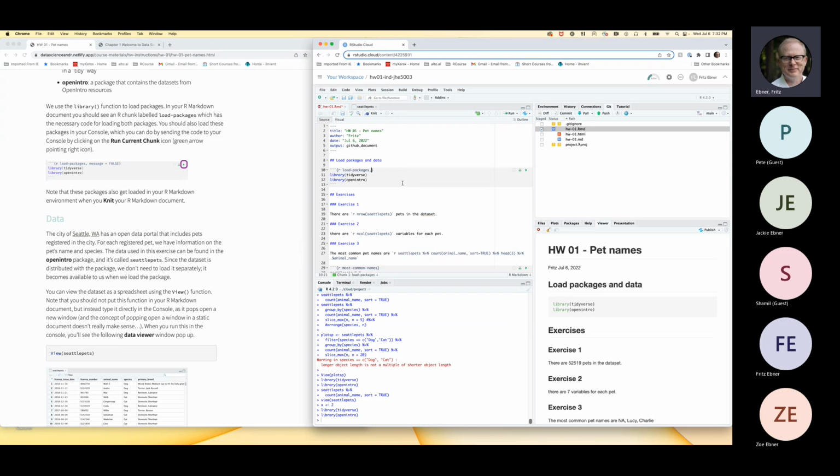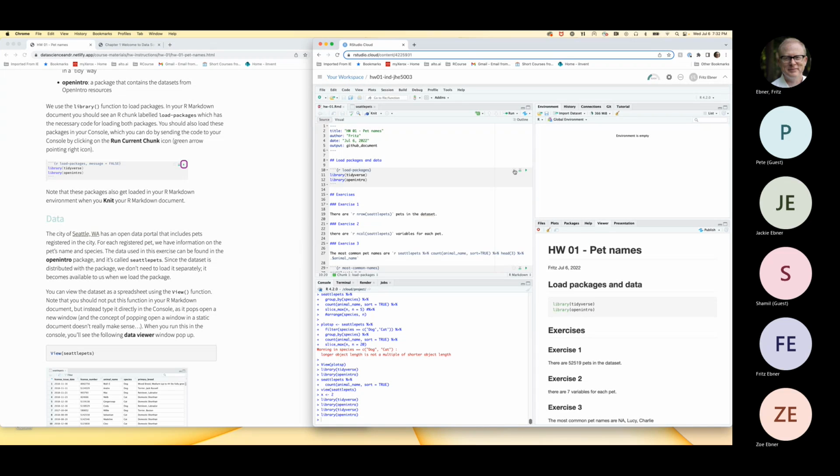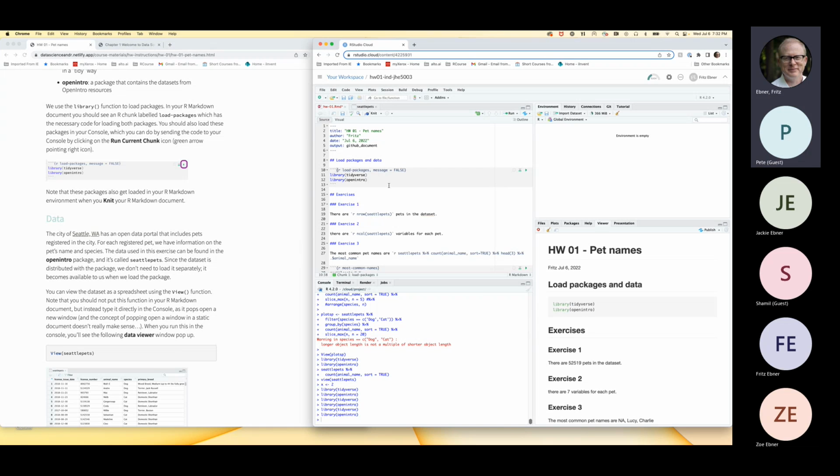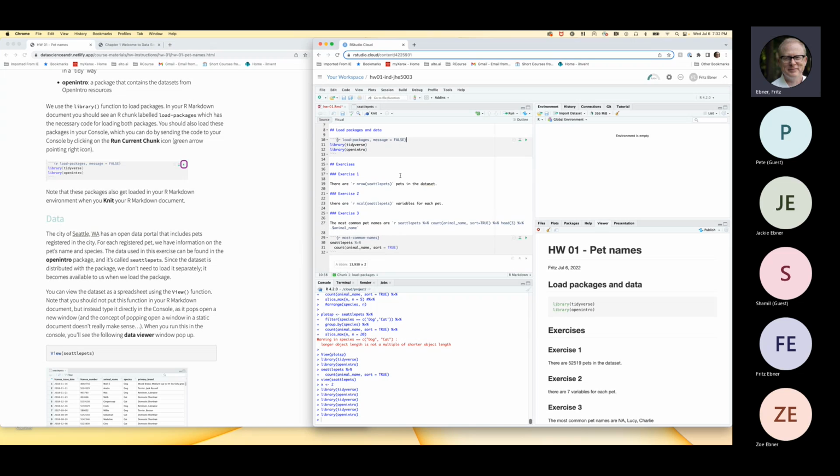So if I delete this, well, the library is already there. But if the library wasn't there, I think I can kill the environment. If I delete the environment, I think it will... No, it's already imported it. Anyway, that's what messages equals false is: if there are messages after you execute this block, this suppresses those messages if you don't want all that stuff to show up in here. And you can do the same thing with warnings and errors. It's not a great idea to suppress them unless you really know that the warning is not useful.